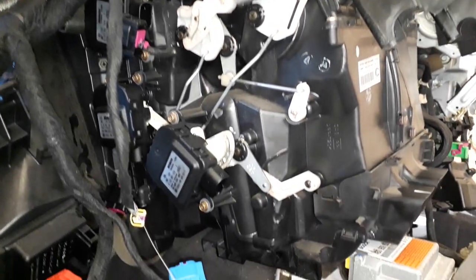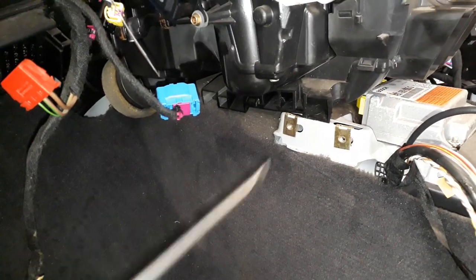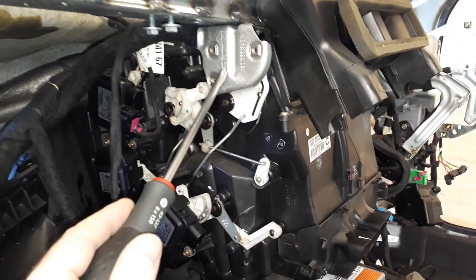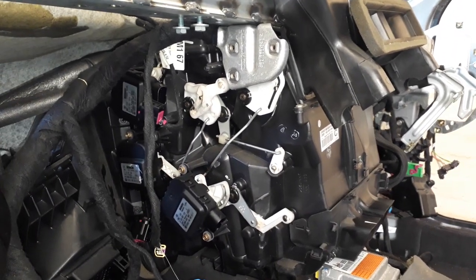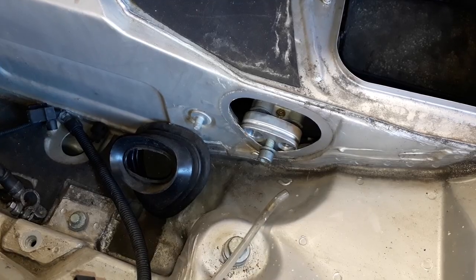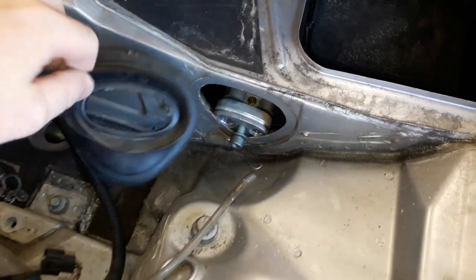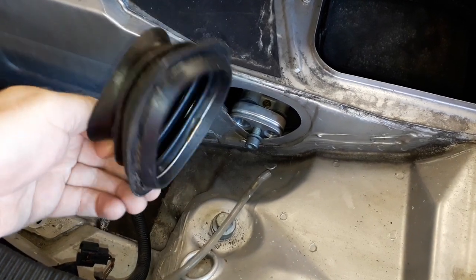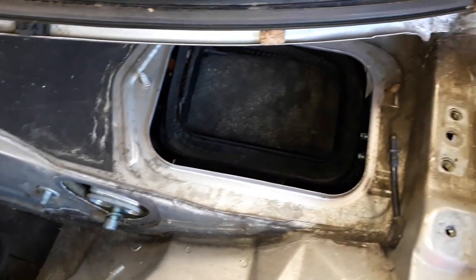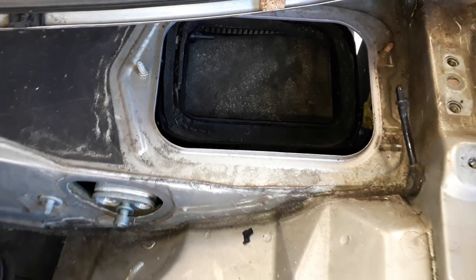Now, if we take a look down here, this is the bottom of the blower unit, and I can't get it any lower than that, because obviously it's hitting the bulkhead. So that means that this bracket is stopping me from pulling this blower unit out from the side. Hopefully that makes sense. If we take a look at where the air con lines used to go, which is in here, all I had to do was remove this rubber boot. Easy enough, no problems. And now this is all free and loose. This also means this part of the blower unit is also loose, no problems. So that should be good to go.